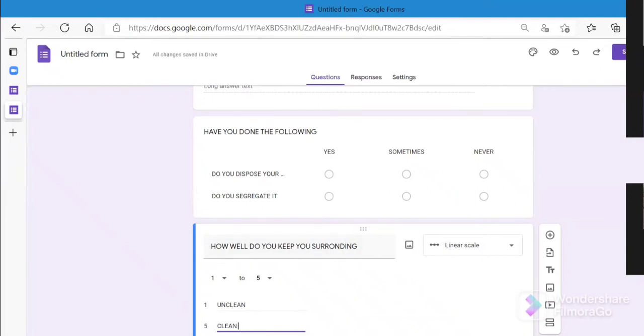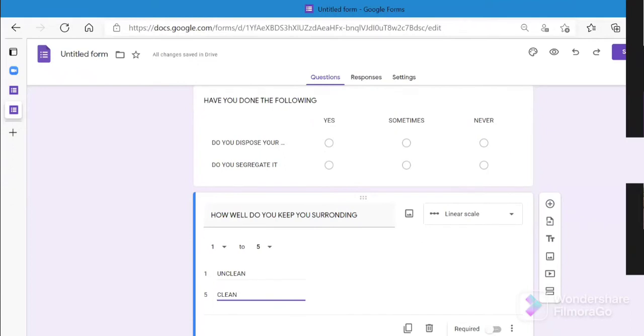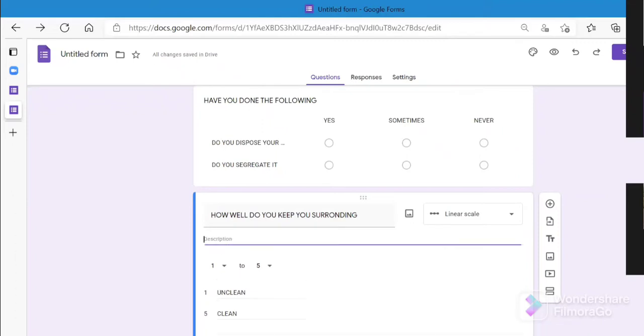So in questions like this, you can add descriptions. You can add a description to the questions where you want them to know the actual meaning of your question and what you are seeking from their answers. Like maybe if you use a word, what is adulteration? Or you ask, do you know what is adulteration? Maybe a layman won't understand the meaning of adulteration, so they simply skip your question or skip your survey. So in that case, it is better to explain what adulteration is, so that they know what you actually want. So in these kinds of cases, you can add a description here.